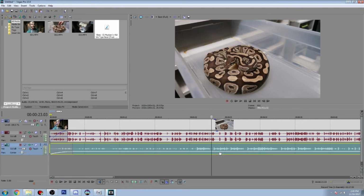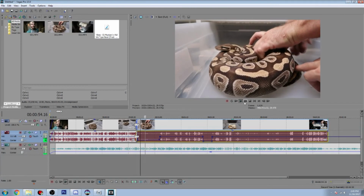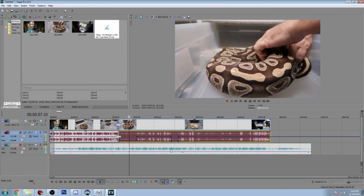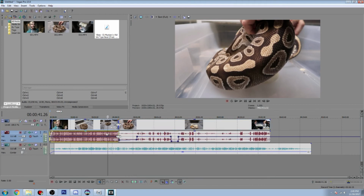I try to roughly match what I believe the AC to be. So I'm going to go over here to where the AC actually is, and that music pretty well covers it. You can still hear the AC in there, but it's really, really muffled by the actual music itself. And as you can tell, we just hit the beat, so once the beat hits, the AC is going to be completely gone. So right there, it actually was just completely covered up by the music.